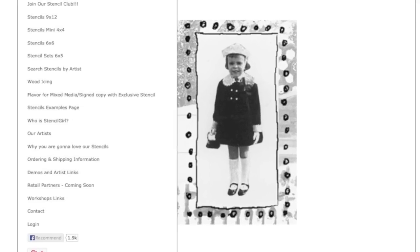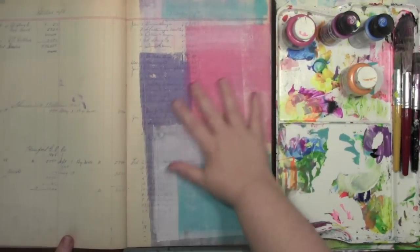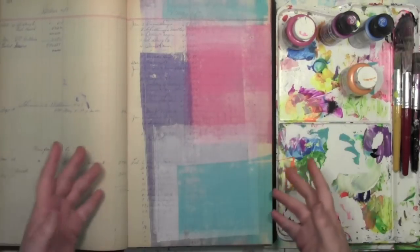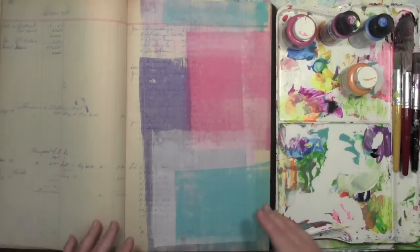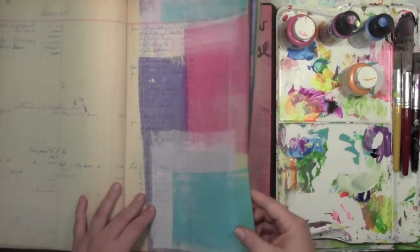So I'm starting with a journal page from an old ledger that I've turned into a journal. The color that's on the page was done by cleaning off my brayer when I was using the jelly plate. This was a very random background, but it ended up creating these great spaces of color, like a grid or color blocks, so I've decided to kind of go with those.